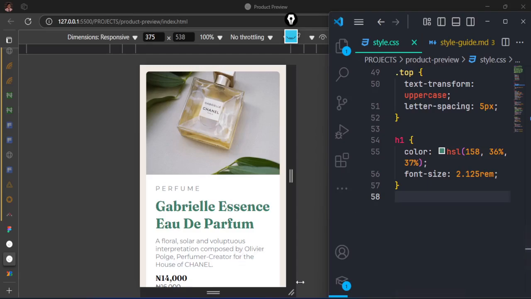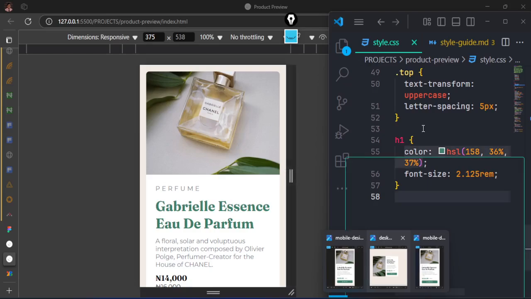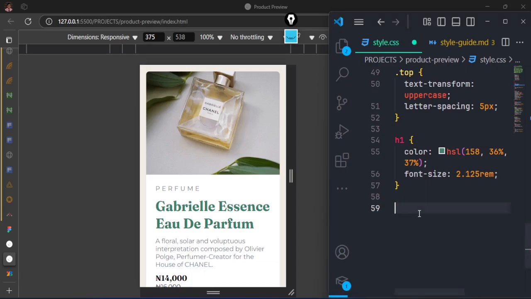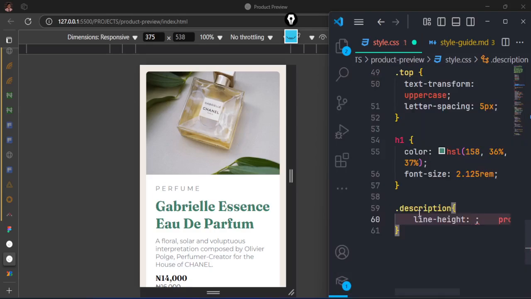So what else? This is our paragraph. I think we don't need to do anything. Nah, we need to. Look at that spacing in between each line. So what we did here is letter spacing, but the one we need is in between each line. So that's another property for that. So for the description, I've not done anything with it yet. We have something known as line height, not spacing, line height.